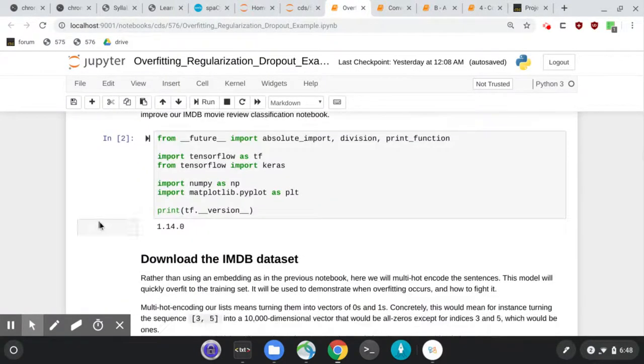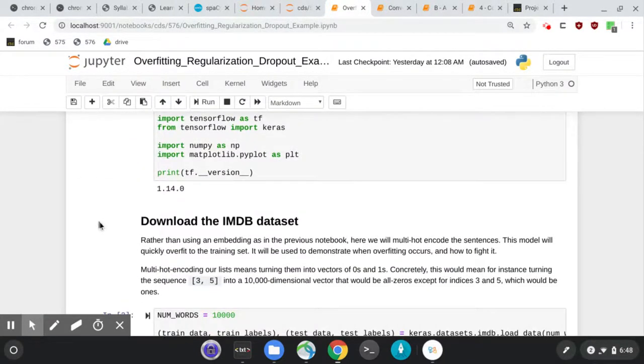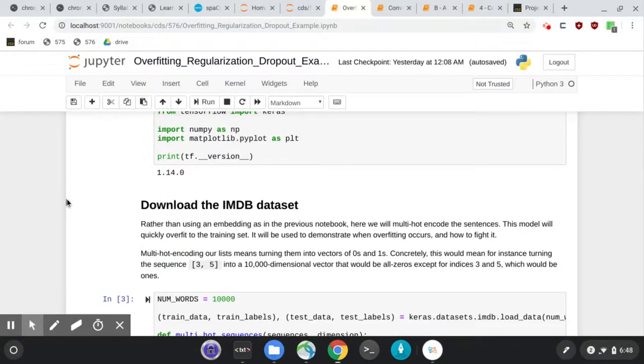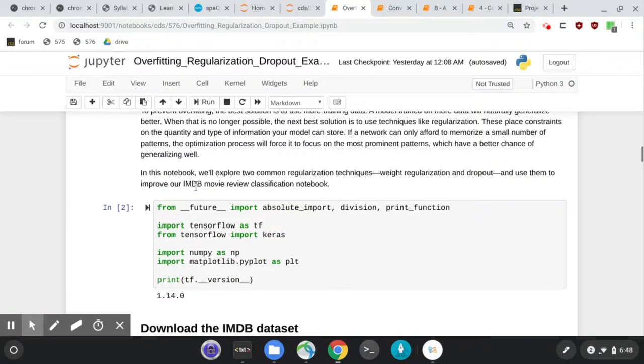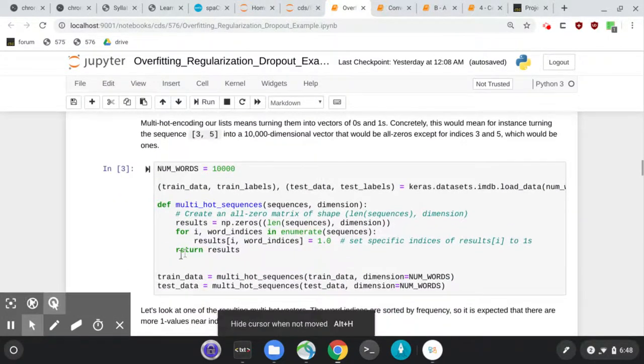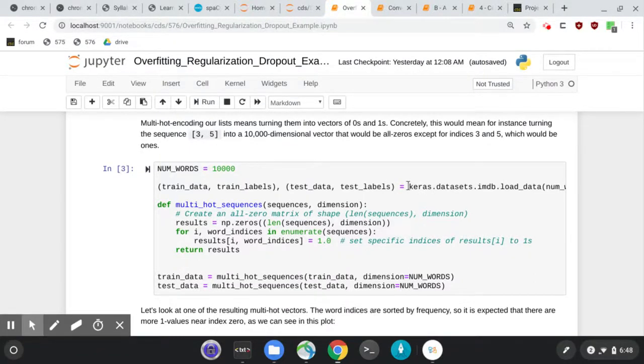We'll not go into the details of all the TensorFlow semantics here. It's about IMDb movie reviews, sentiment analysis, basically a movie review classification problem. It's a usual script you can run and understand what's going on, and it's a different API. So let's not go into the details of how they're downloading data and all that.